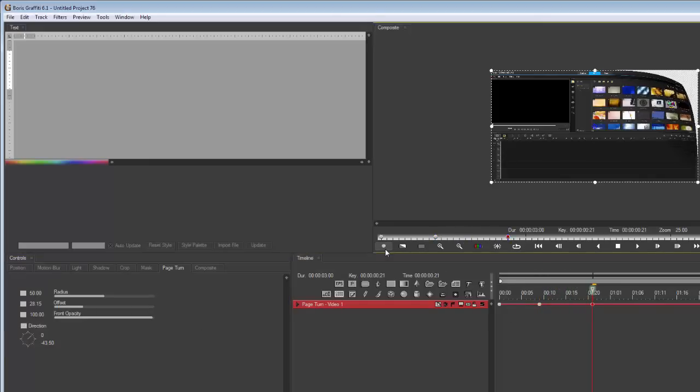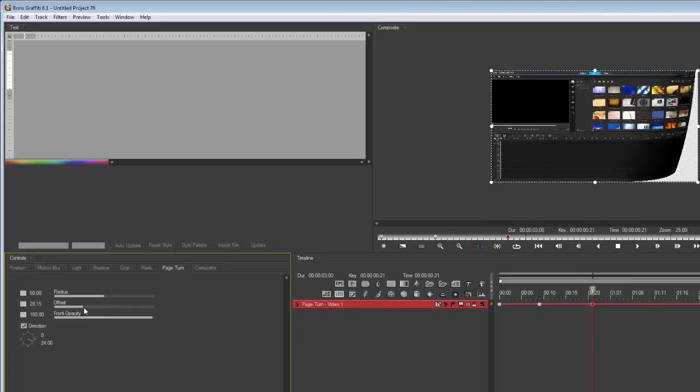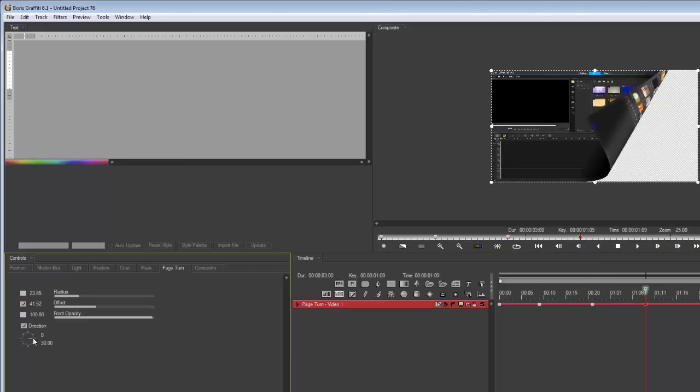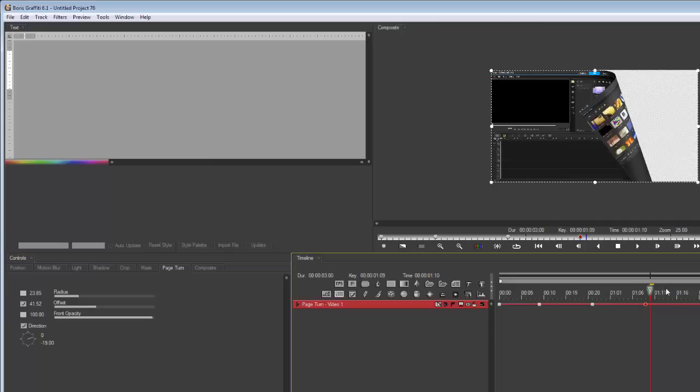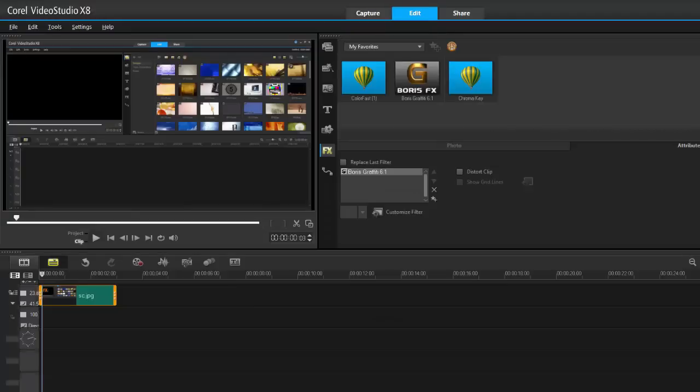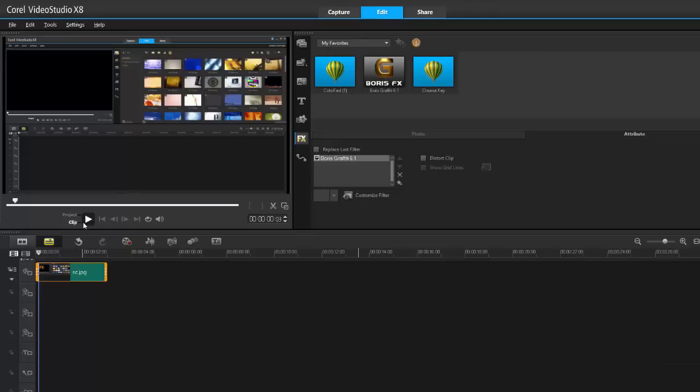Add another keyframe. Change the direction maybe slightly. Increase the offset, increase the radius. Now, the funny thing is, to increase the radius, I go down in numbers. Not sure why. And then just, this is all I did. I just kept moving it along, adding keyframes, just adding little different effects. And as you can see, you'll get the general idea. So let's just apply that quickly, and let's have a look at how that looks.